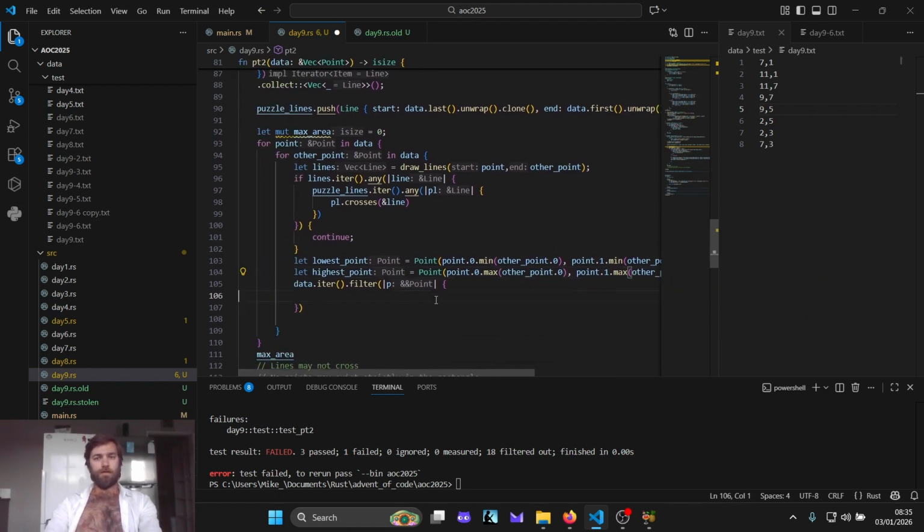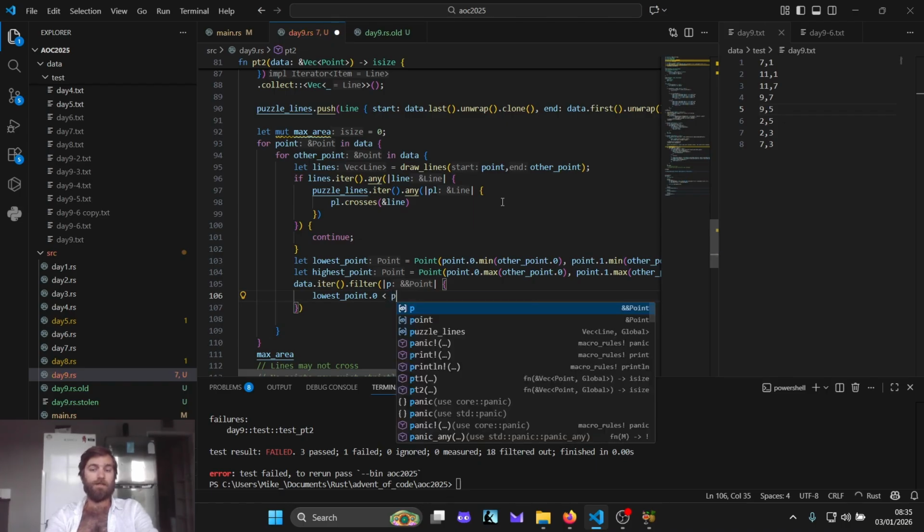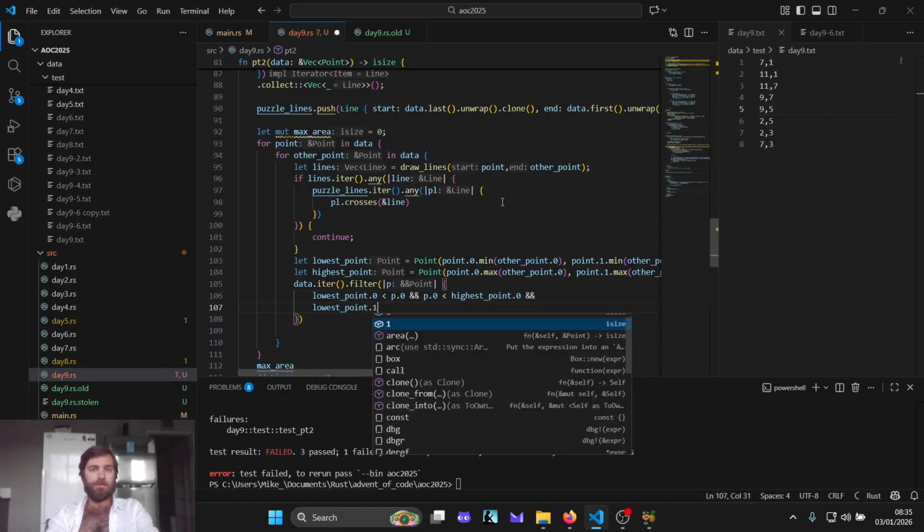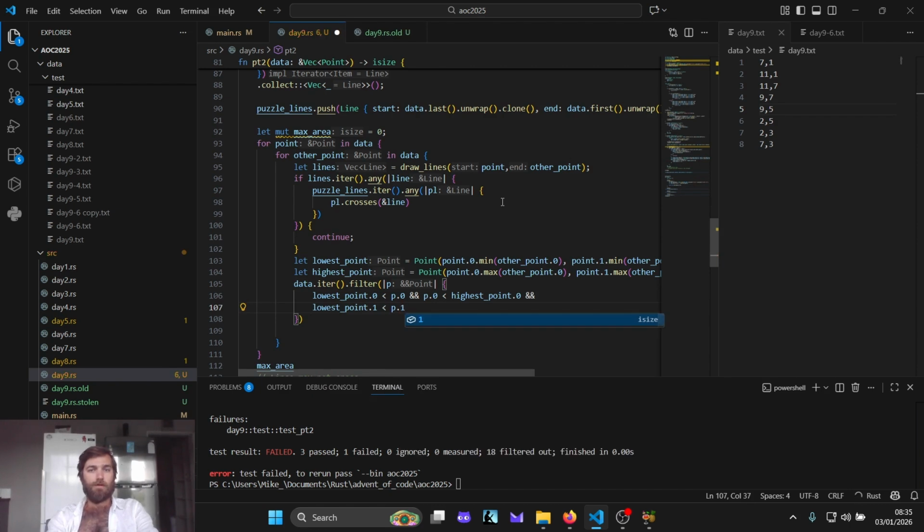And then for each point, I need to make sure that lowest point 0 is strictly less than p dot 0, and p dot 0 is strictly lower than highest point dot 0, and lowest point 1 is strictly less than p dot 1, and p dot 1 is strictly lower than highest point dot 1.